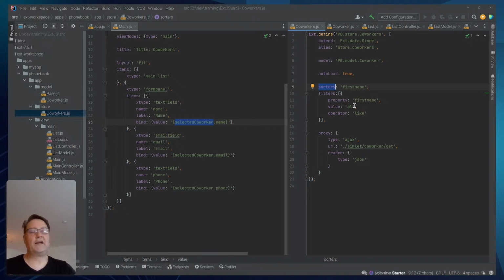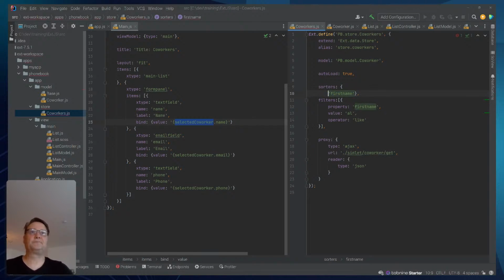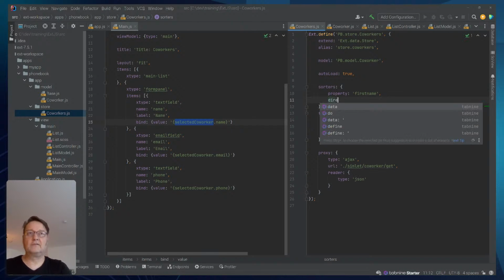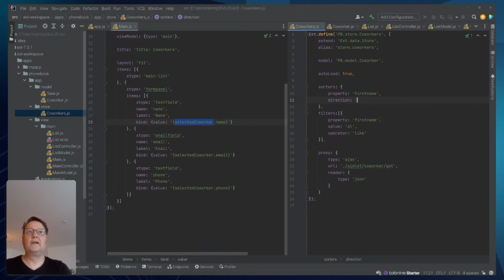I don't want to have any order, I want a specific order. The first name shall have a certain order, and we can define that by saying property and just adding the direction, and that shall be descending or ascending, whatever you would like to have.